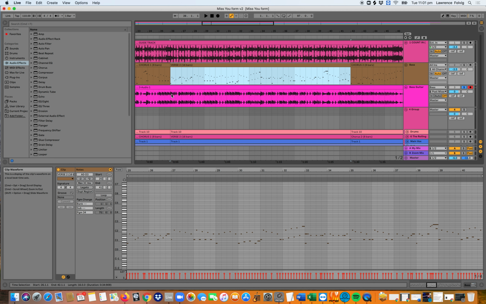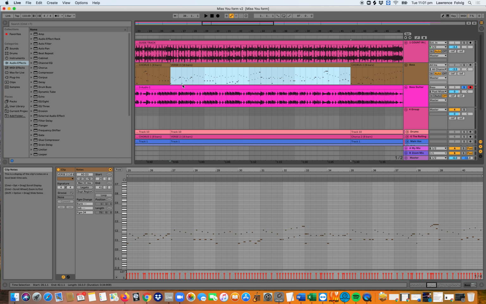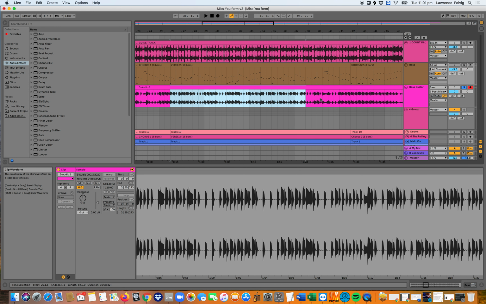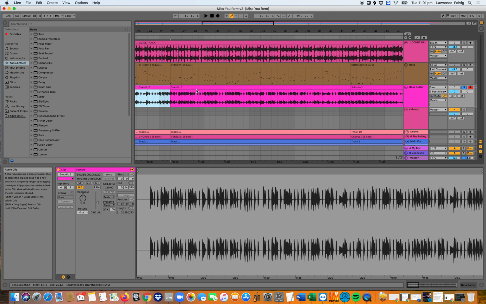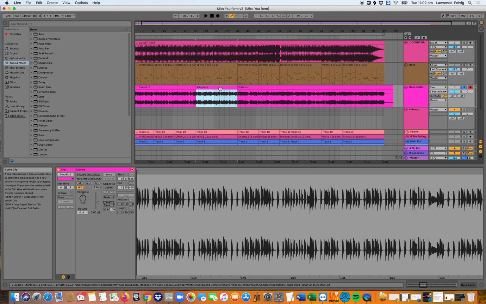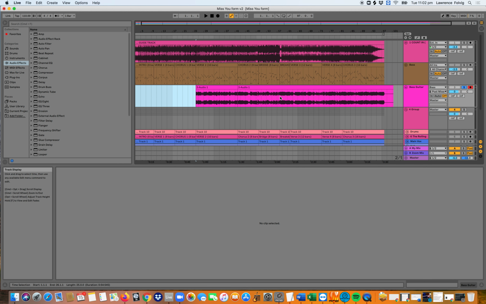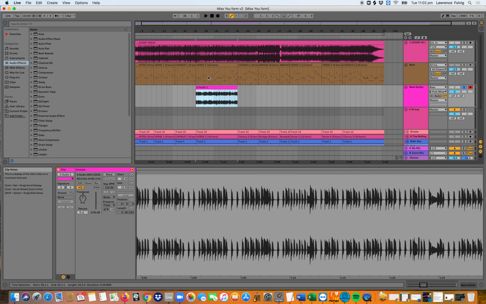So it's all to a click and it's all a set length. So I know I can go, here is verse 2, 16 bars. Here is the bass part that I like. I can select that area like that, press Command E. And what that does is chop that area so it's its own little clip. I just want to hear that part. I don't like what I did here, and I don't like what happened afterwards. So what I want to do is share that part, the verse 2, 16 bars section.